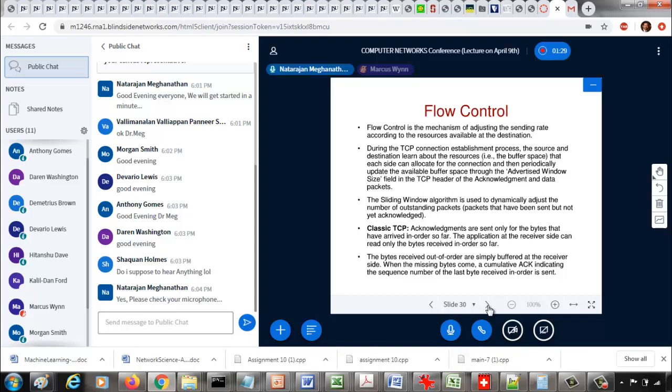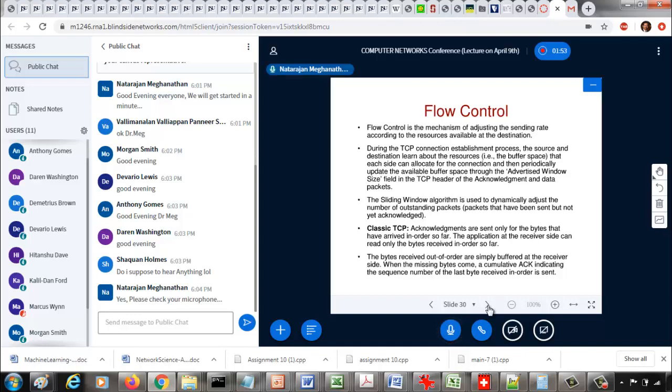Flow control is the mechanism of adjusting the sending rate according to the resources available at the destination. Basically, we don't want the source to keep sending at a rate that the receiver cannot accommodate. The receiver will have only some limited buffer space.